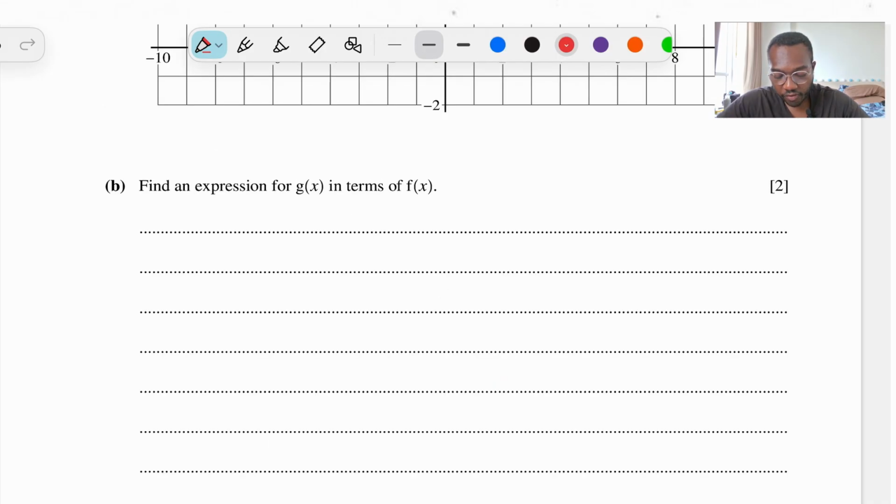Okay, part B, we need to find an expression now for g of x in terms of f of x. So pretty much, what are we doing to f of x to get it to g of x? Well, we know it's a stretch with scale factor in the x direction of a half. So that would be f of 2x, okay? Remember, when we have a stretch in the x direction, it's always going to be the reciprocal that we write down. So f of 2x. Then it was a translation of (0, 1), so we're shifting up by 1 unit. So that would just give us a plus 1. And yeah, that is it. So g of x would just be f of 2x plus 1.